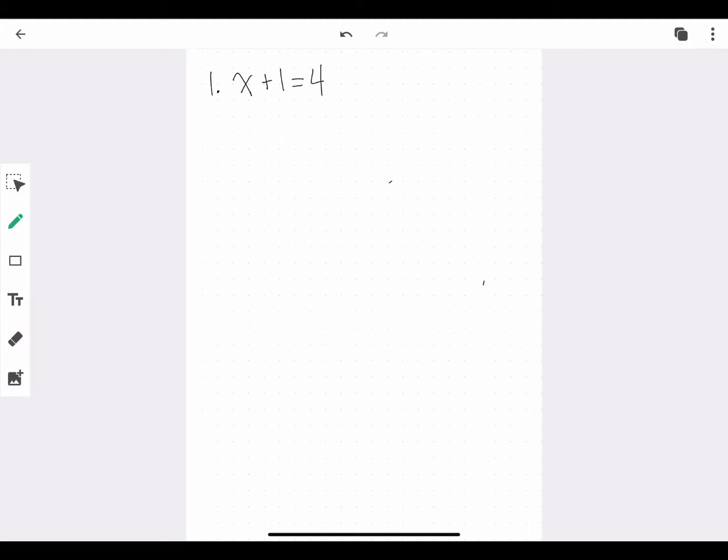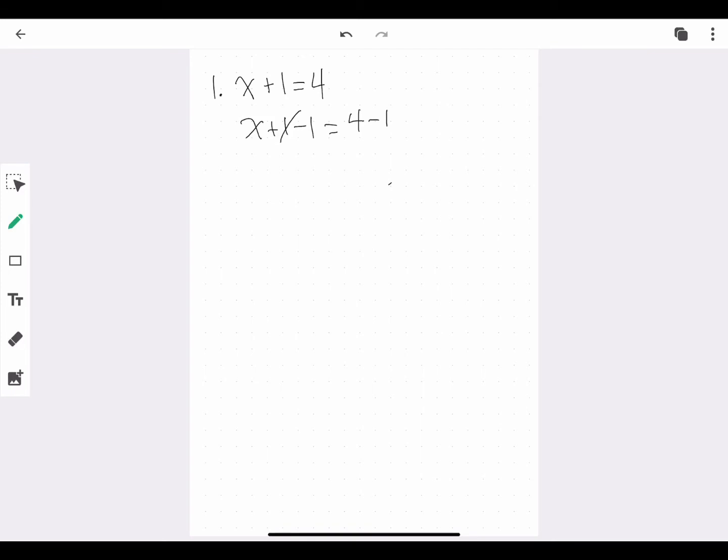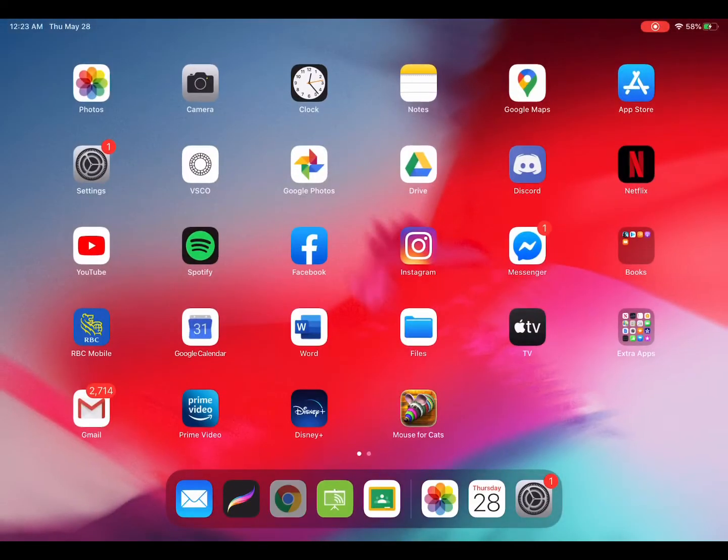So our first question is x plus 1 equals 4. And most of you hopefully would find this very easy to solve for. Oh my goodness, come on. x plus 1 minus 1 equals 4 minus 1, right? So we're getting rid of this 1 on the left side so that we can get x alone. And what we do on one side, we do on the other. So that leaves us with x equals 3. So now I'm going to show you how to do it with algebra tiles.